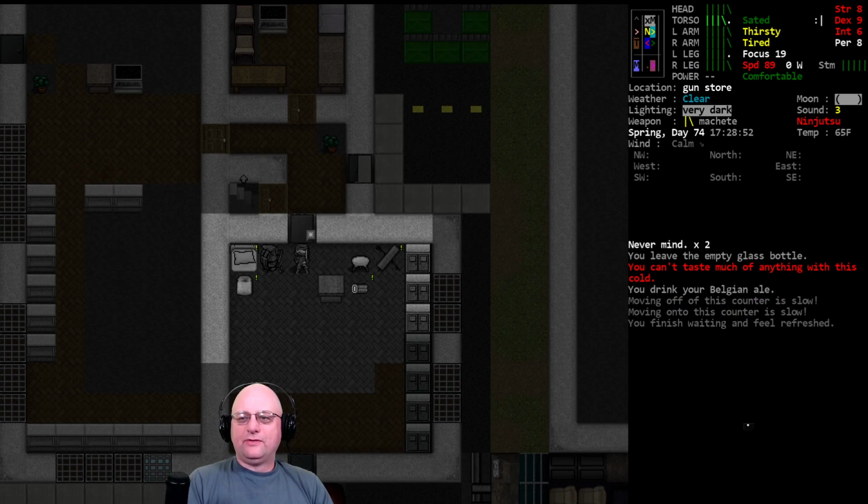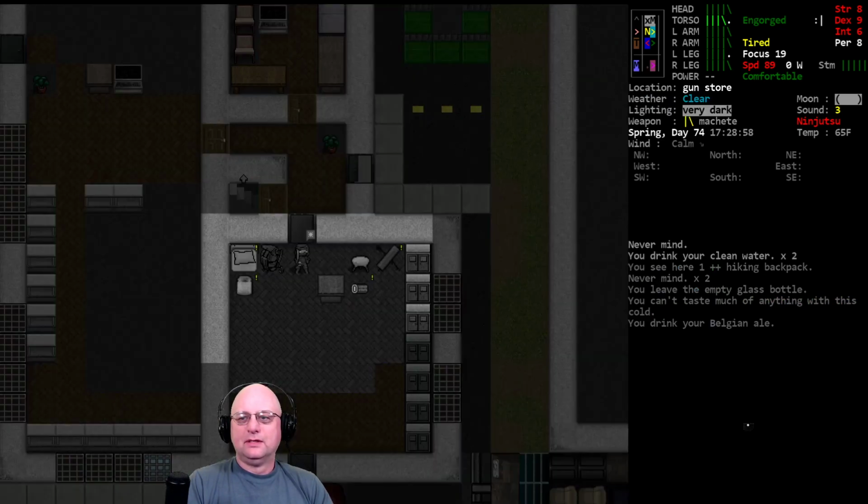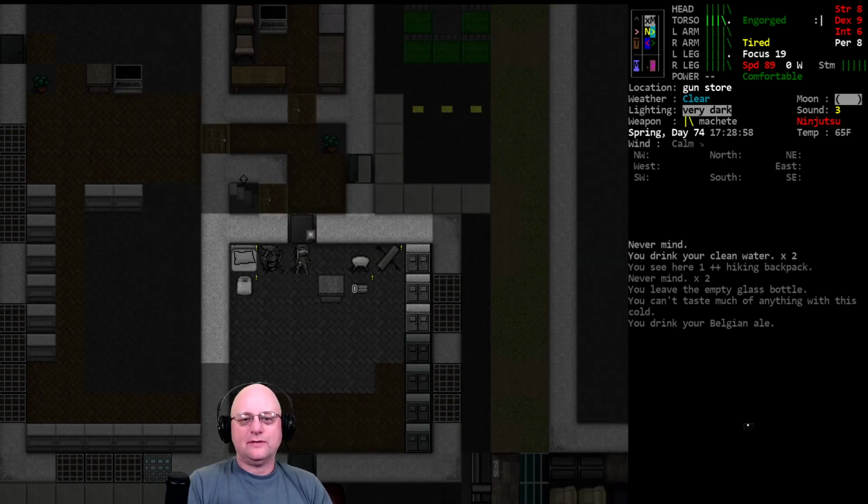Alright, so pain is gone. We're tired, we're thirsty. Let's go ahead and get another drink of water. Get rid of that problem. Little bit of damage, not too bad so far. Machete got nicked. That's kind of bad. I do have the arc welder we can repair it with now.